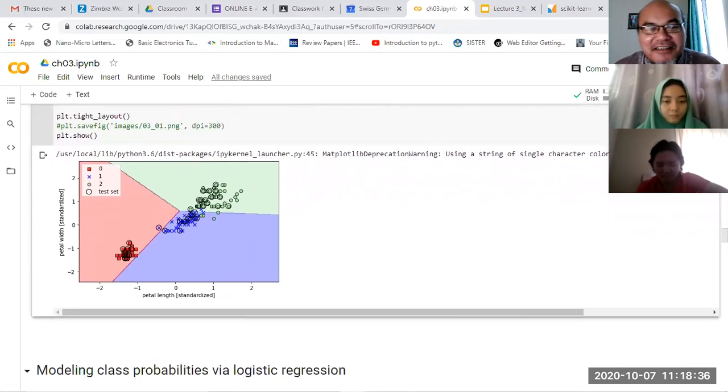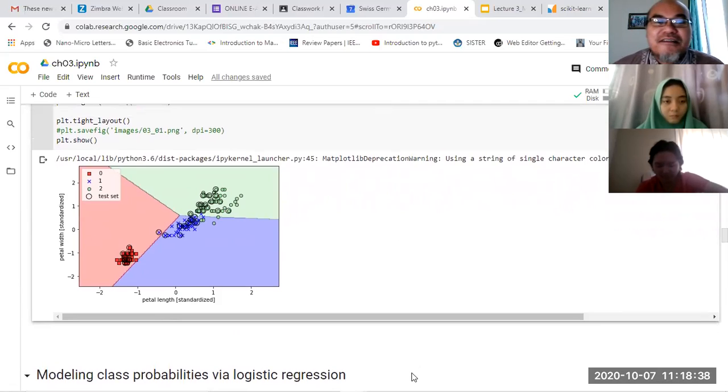But anyway, we are successful in plotting the three different classes after being classified by our Perceptron algorithm. The 0 is Iris setosa, the 1, the blue one, is Iris versicolor, and the green one is Iris virginica.